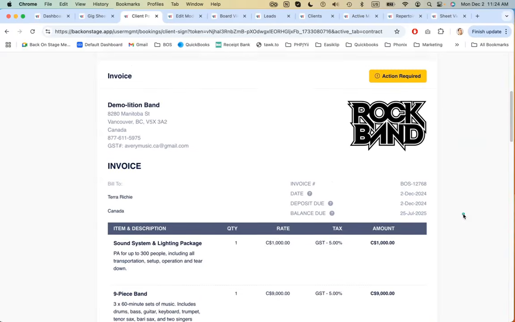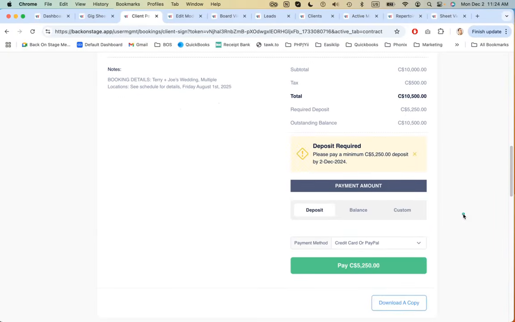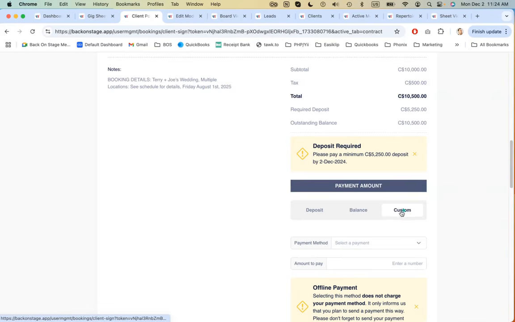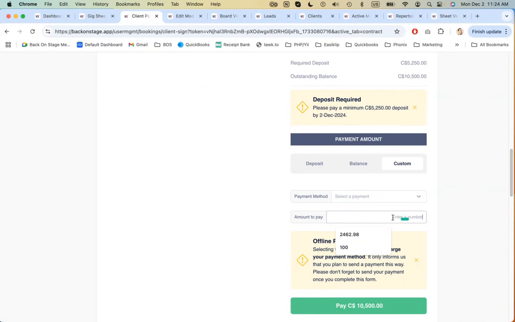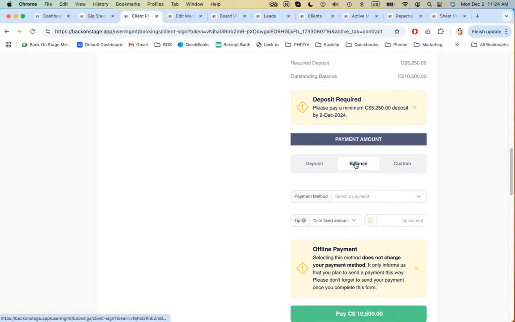And all they're going to have to do is come into their client portal, come down here, choose the custom option, plug in whatever amount that is. So you could have that in the email again, just reminding them, okay, another $2,000 deposit is due on such and such a date. Go to your client portal, hit that custom button, choose the option. And I'm not sure how you like to do things, but maybe it's an option for them to pay the balance as well if they prefer to do that.